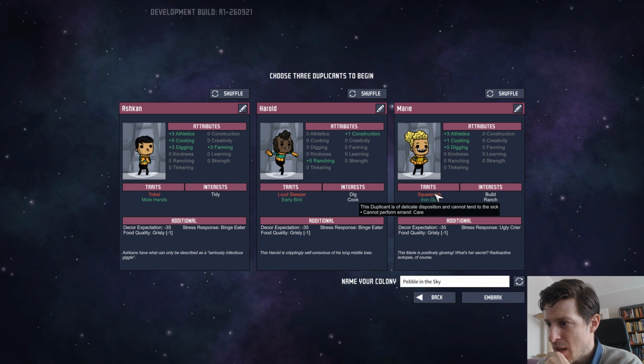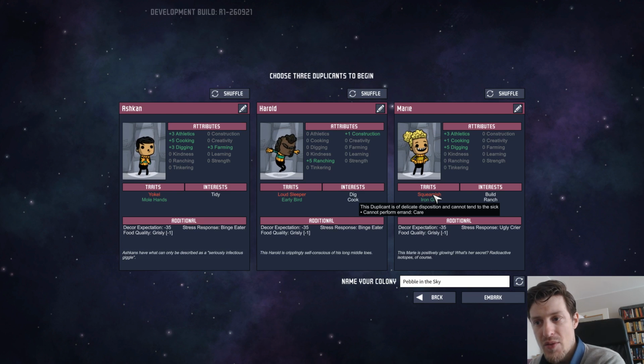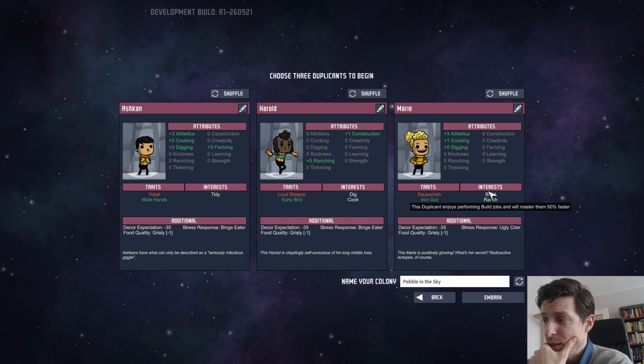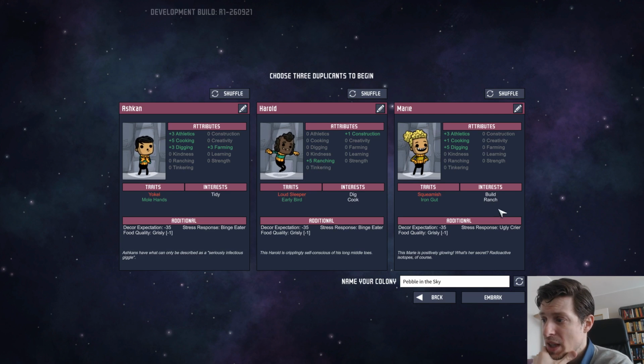Marie, squeamish. Can't perform errand care? This is also one of the typical negative traits that doesn't really matter. We don't care if she can't perform errand care, because there are other duplicants who can do it. So it's not a negative trait we're going to worry about. Iron gut. Ignores diarrhea, that's good, because in the early game, let's face it, you're gonna give them crap food. Can do build, she will master those jobs quite fast. So we've got someone who can dig and someone who can build, and someone who can also ranch, right? She doesn't have a plus to ranching, but still, she's really nice.